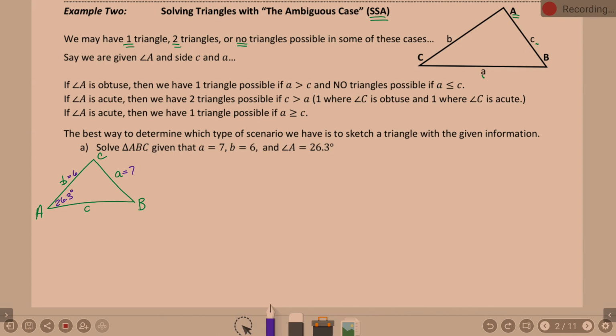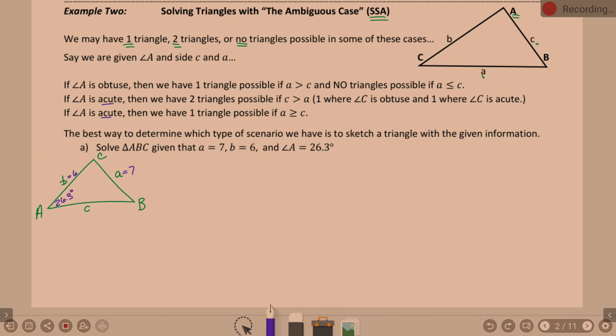Now, as you look at this, keep in mind this example up here where I went through the possible options, I happened to use A and C. Is it always going to be A and C? No. A and C were just representative of an example. In this case, we're talking about A and B. But here's the deal. This given angle is acute.